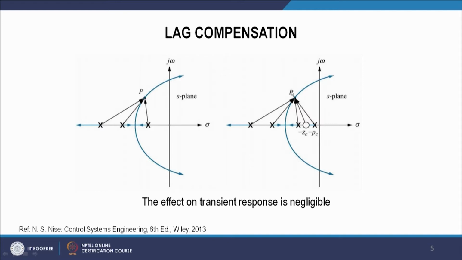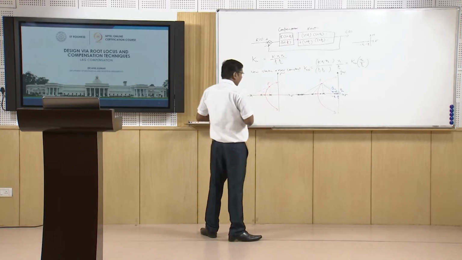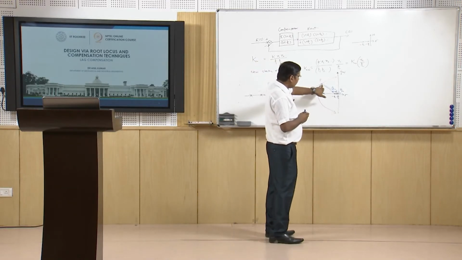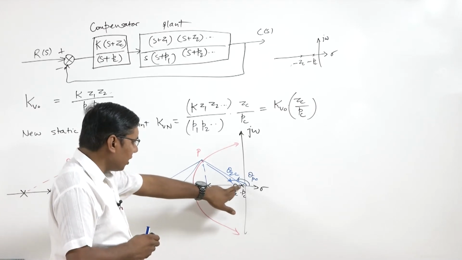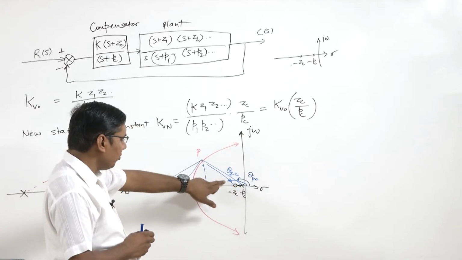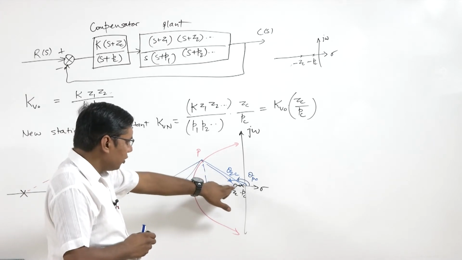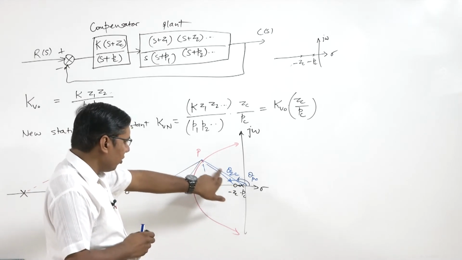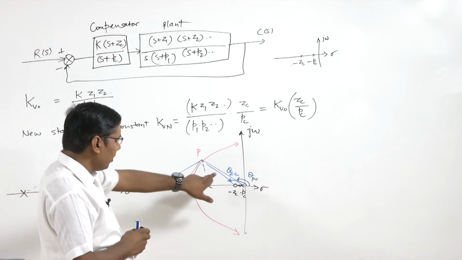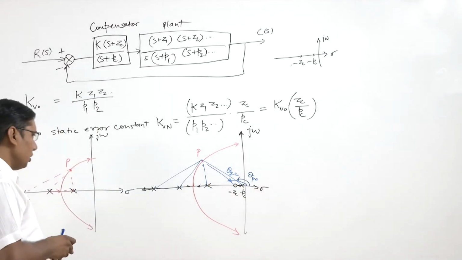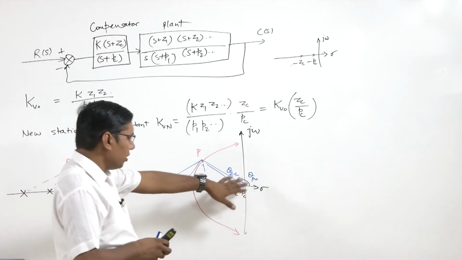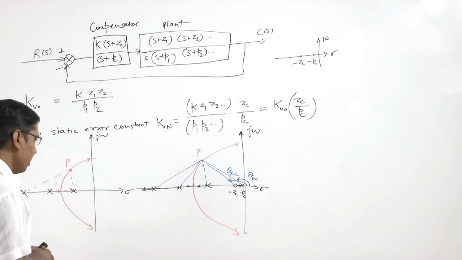So we will not affect the transient response by adding these poles and zeros in order to improve the steady state error. And we see that at this point P, the gain will also not change because these points are closer. The lengths from this P to this zero and to this pole will be the same and they will be cancelled out, as well as the angles are closer, so their effect will be cancelled out.